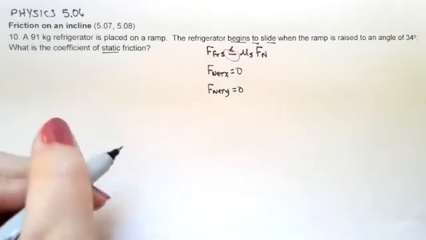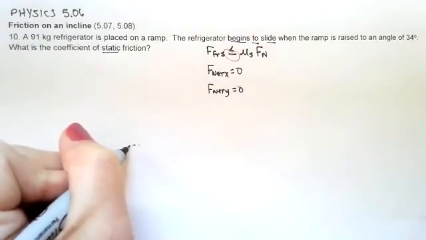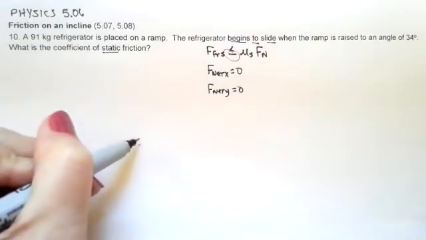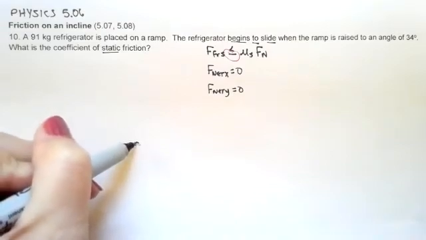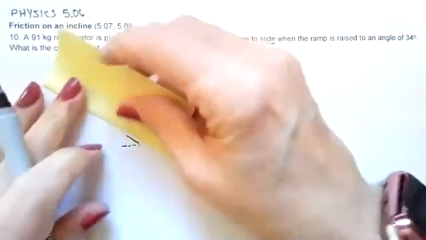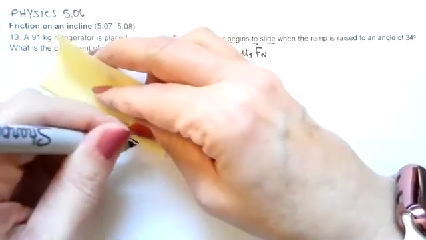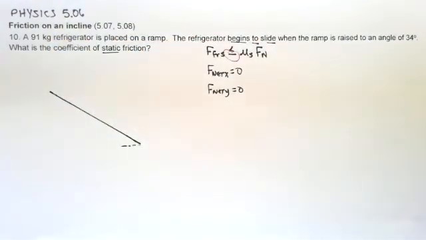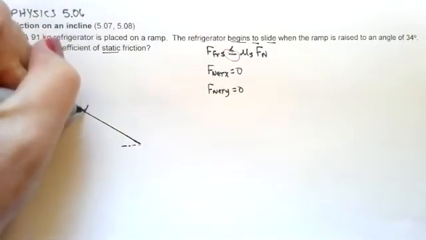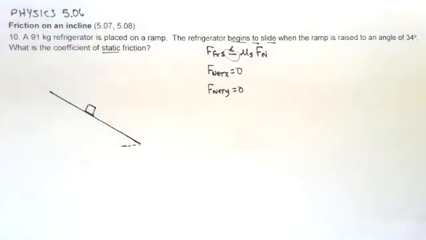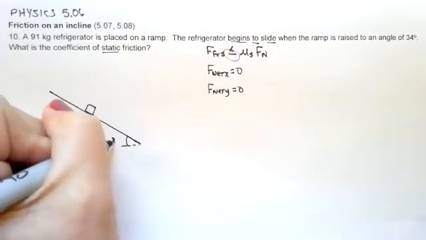So I'm going to give myself a horizontal and try to draw a 34-degree angle. So let's see, 45 would be here, so I think 34 would be about right there. I always feel like my angles are a little steep, but I do try. Let's throw a refrigerator on the ramp, and we've got 34 degrees.